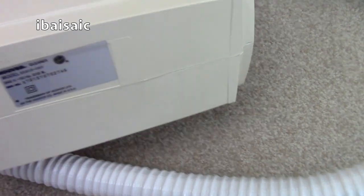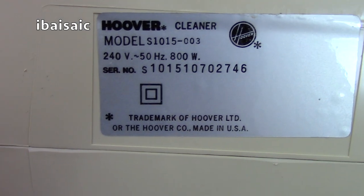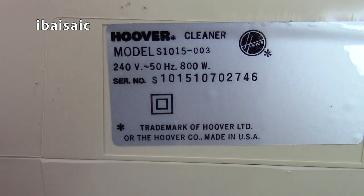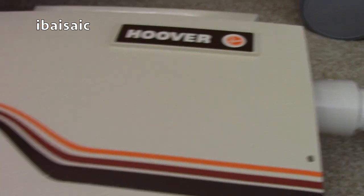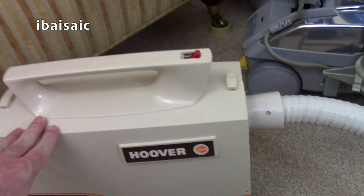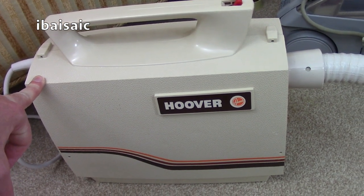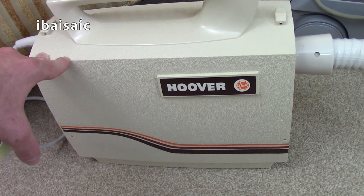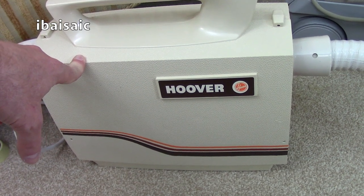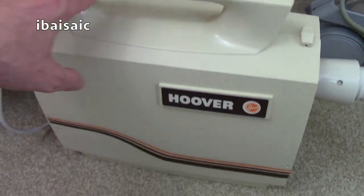Let's just double check. I'm pretty sure. Any of you, can you date this for me? Can you see? I'm doing this handheld. Does say, made in USA. That doesn't even have a plug on it. This is brand new, unused. I haven't even switched it on. I think I might have switched it on. Yes, I did switch it on for the unboxing, which will be coming up. But I took the plug off. It was just a test. It worked. I'm not going to do a demo with that one. I want to keep that factory fresh.